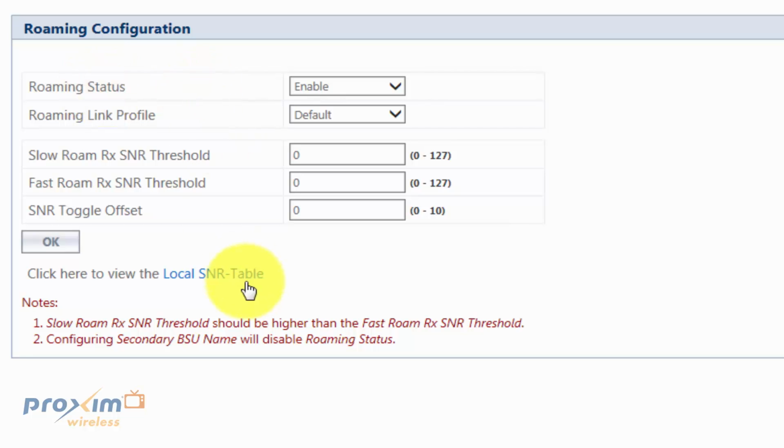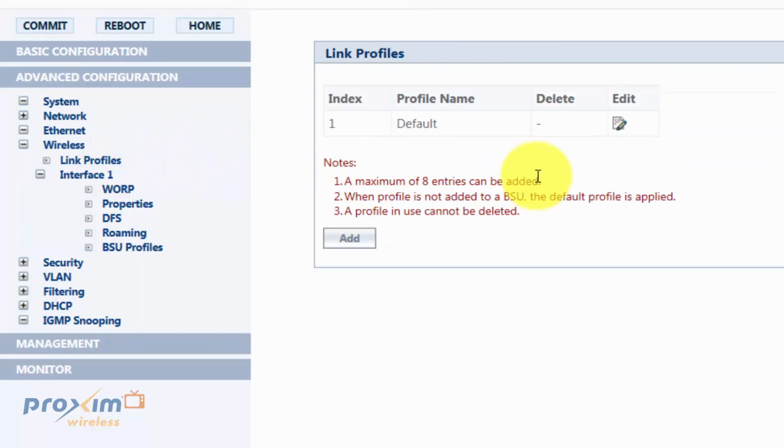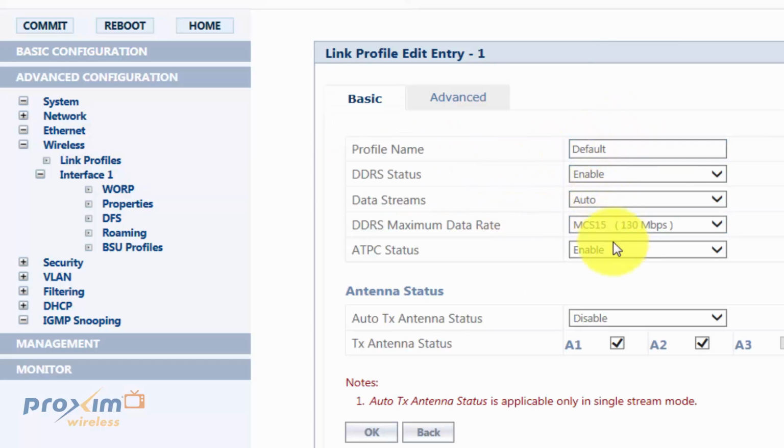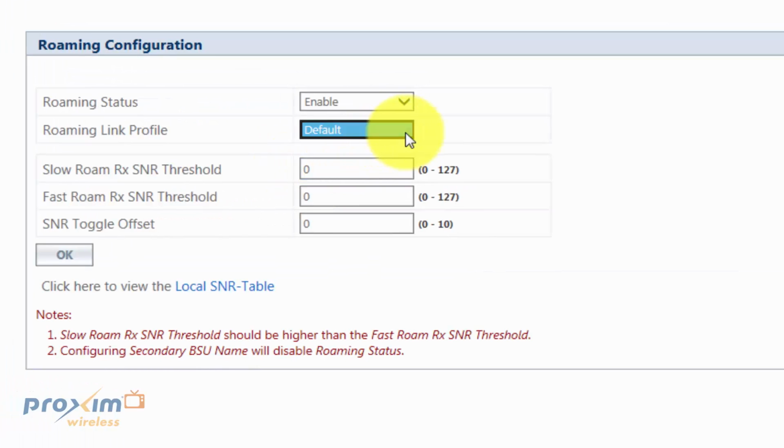We still have our roaming status. Now, roaming link profile. The profile itself is the same profile linked for the link profile up on the base. So just click edit over here, and you'll be able to create the settings that you want the radio to use. Either you want it to be DDRS or not, or maybe you want it set to a static TX rate, receive rate, data streams, and things like that. Each satellite could have its own profile, whereas on the base you could have one profile or many profiles associated to it. If you have multiple satellites, you can create these multiple profiles. Once they're done, click OK, and you'll be able to see them over here, and when you pull them down, you have whatever profiles you have.